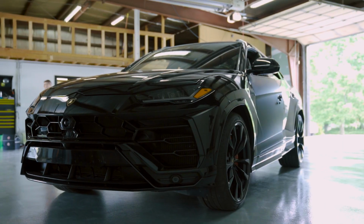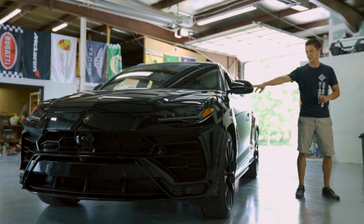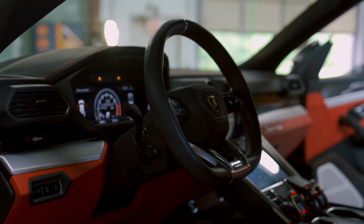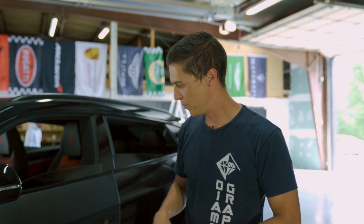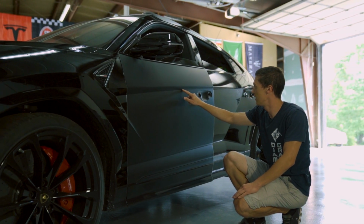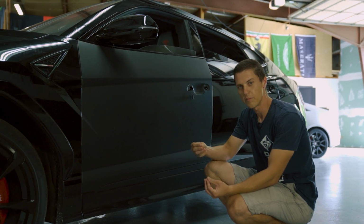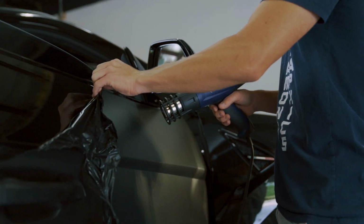So we got our first project in our new shop. We have this 2020 Lamborghini Urus. This came to us already wrapped matte black, but the company that wrapped it previously, it wasn't an awful wrap, but you can kind of see, I'll point out some of the imperfections. A lot of the corners, a lot of the indents, a lot of the tricky parts in this car weren't really wrapped properly, so they started to peel, they started to bubble. So now we're removing it and we're gonna wrap it in matte black.